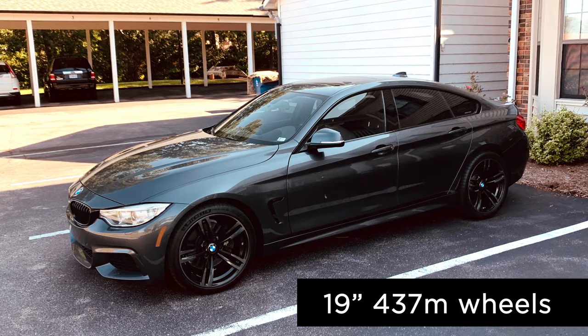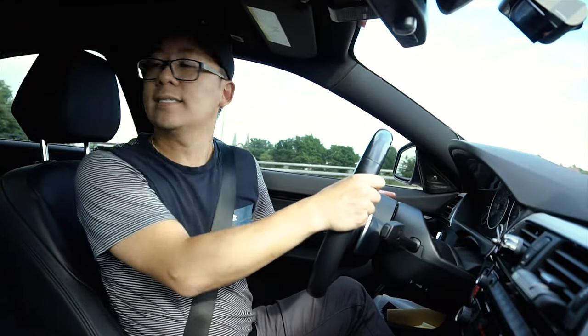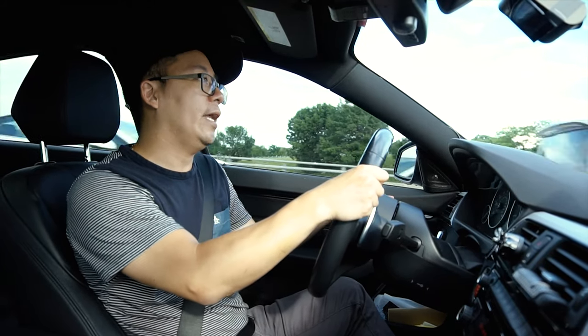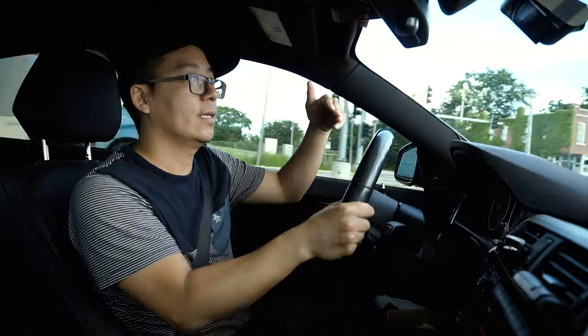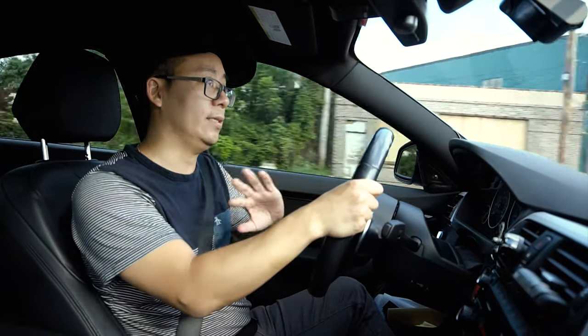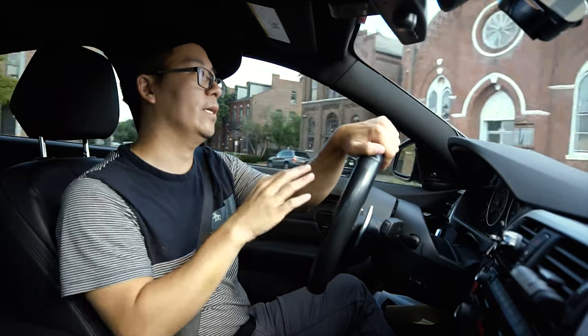And it's kind of crazy because the 403 wheel is kind of reminiscent of the older BMW M cars. It really classes up the car just because it's got that diamond cut polished finish. It's bright, it's multi-spoke, and it takes up a lot of that negative space in the wheel.